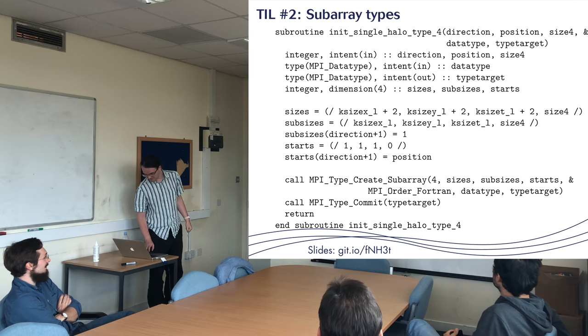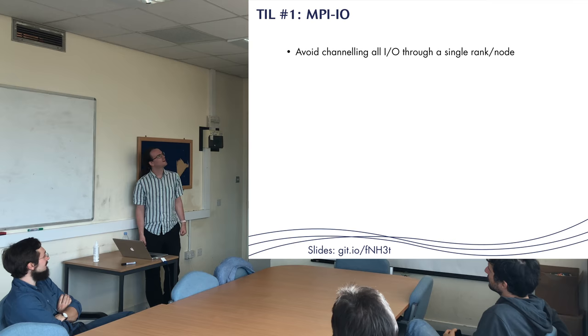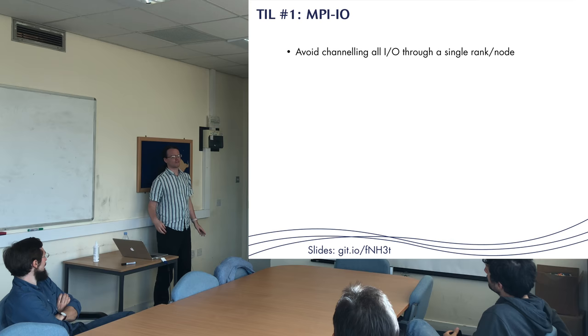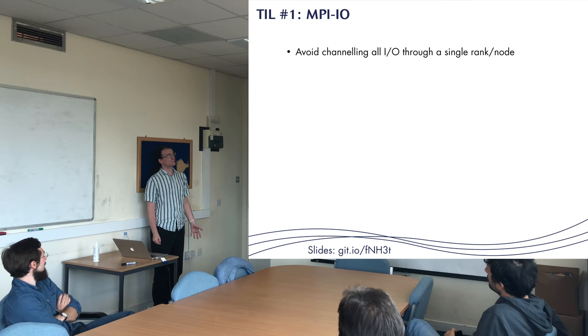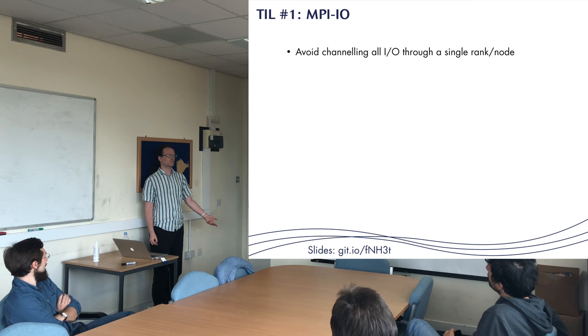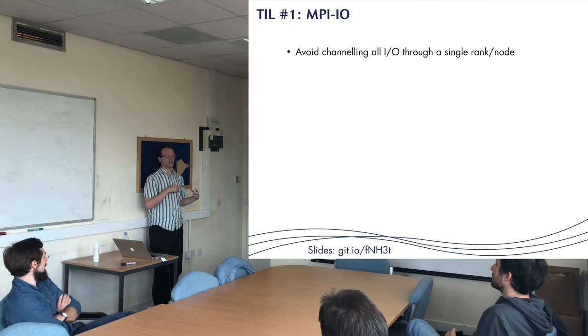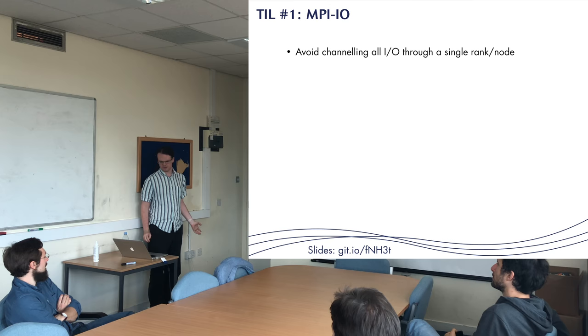So thing I learned number one, sorry, that was three, two, and then number one, is MPI I/O. Everyone says MPI I/O is complicated and more difficult to implement than standard I/O, and you do it if you're doing a really big calculation, and actually, it's not that hard. It's some work over using standard Fortran I/O if you're not in parallel. But once you're in parallel, you're going to have to partition up your problem anyway. So using MPI I/O avoids having to define this massive buffer that you bring the entire file into and then having to work out which bits go to which nodes. MPI I/O does that work for you, which is kind of nice.